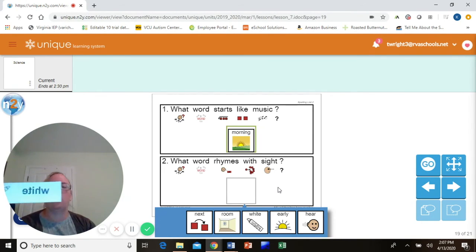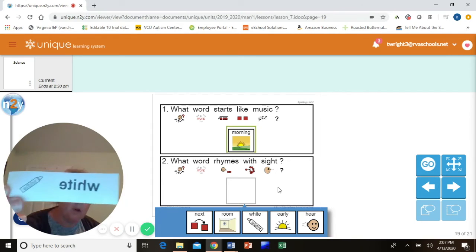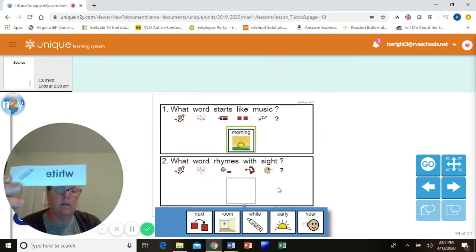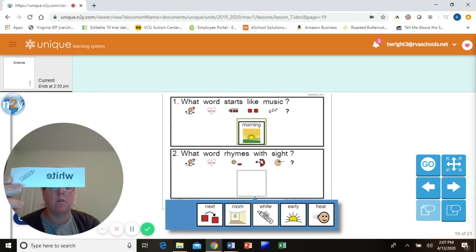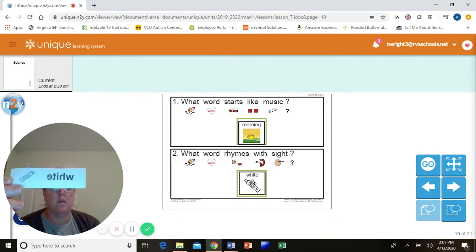If you pointed to white, you are correct. Can you match white with the picture down here that says white? Point to it. All right, if you pointed to white, whoops, sorry. You are correct.